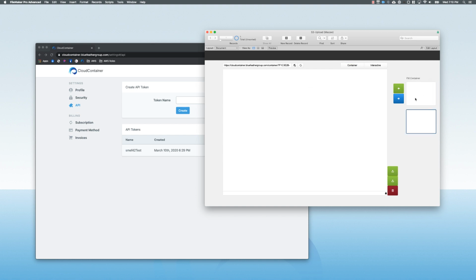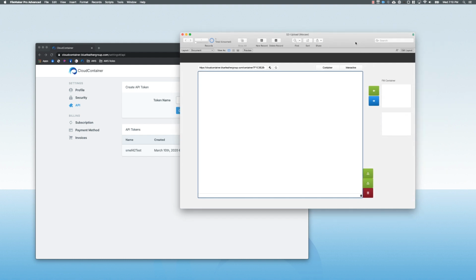On the right side, I have regular FileMaker containers. This is a regular container. And then below this is an interactive container for FileMaker. And this larger window here is the Cloud Container view. I've got some buttons on the layout. We're going to look at a regular container view and an interactive Cloud Container. These buttons are for inserting and downloading files from a regular FileMaker container. And then we can also use a picker to upload and download files just from our computer.